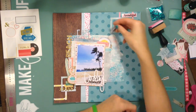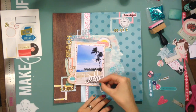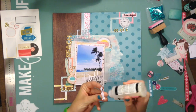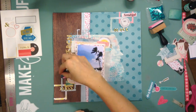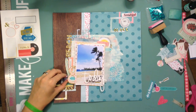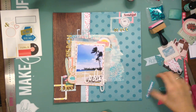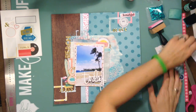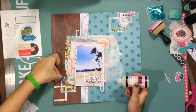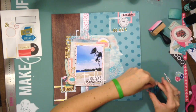After I was done, I used glossy. I decided not to do that on screen because I knew it was going to take me a while to make sure I got it pretty straight. But I got glue all over my fingers. I hate that. So I just added bits and pieces, and you see me just kind of looking. And then this is where I realized that I don't think I'm going to find anything else. And I really didn't want to overdo it, but I wanted just a few things.